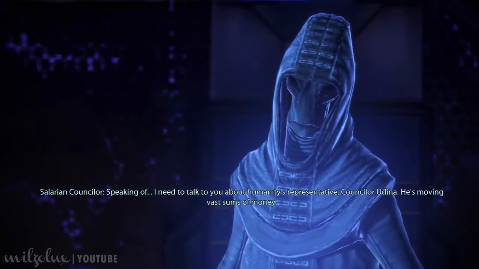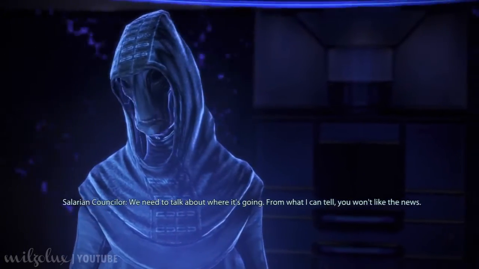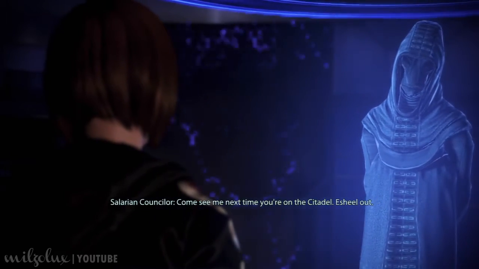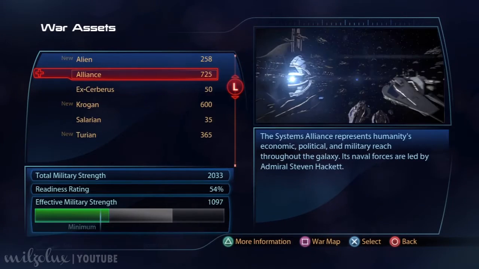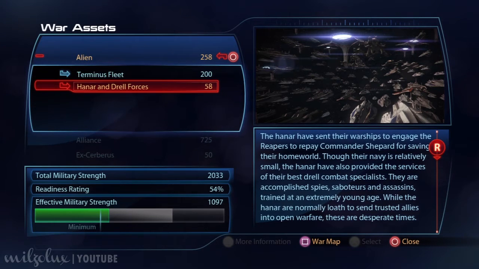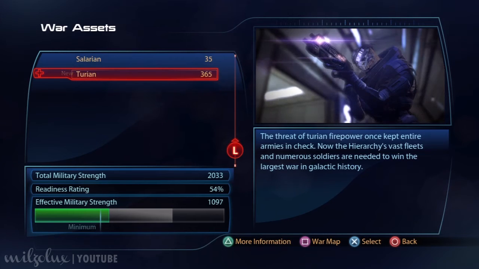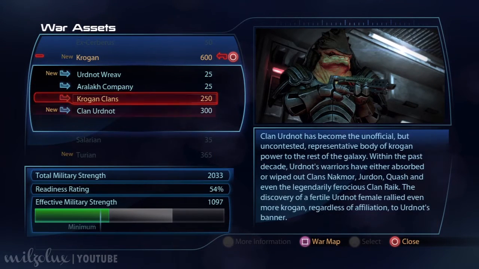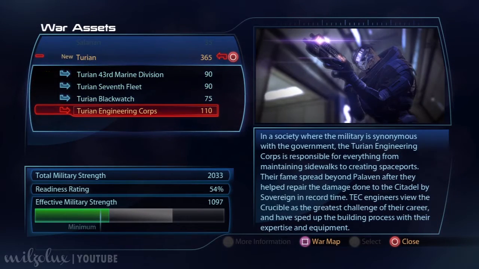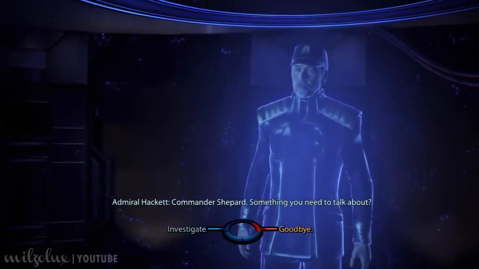Speaking of, I need to talk to you about humanity's representative, Counselor Udina. He's moving vast sums of money. We need to talk about where it's going. From what I can tell, you won't like the news. Come see me next time you're on the Citadel. Ishiel out. Commander, Admiral Hackett's available on VidCom. Commander Shepard, something you need to talk about?